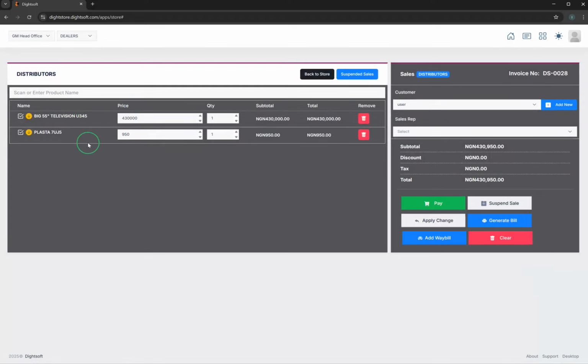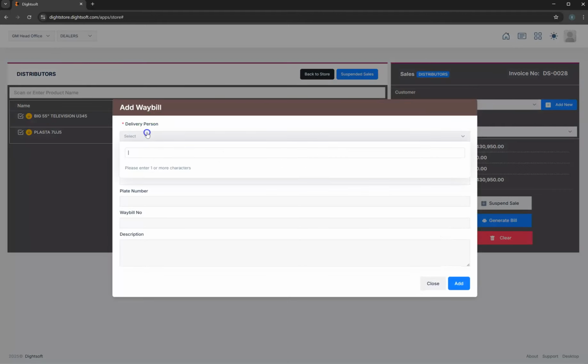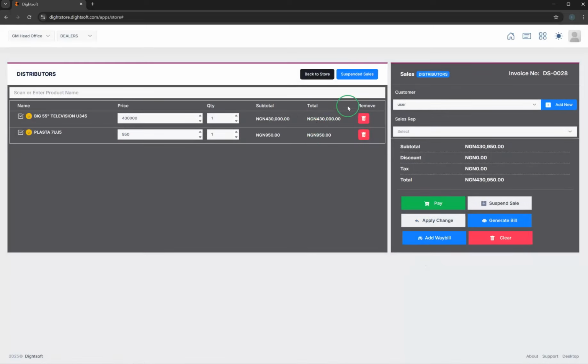You can add a waybill, who is taking this waybill to the park, the driver's name, driver's plate number, waybill number. Okay, so you submit.